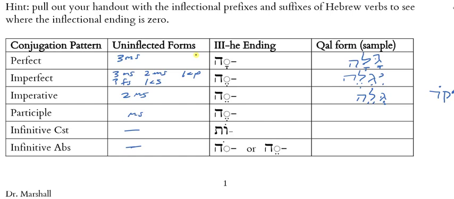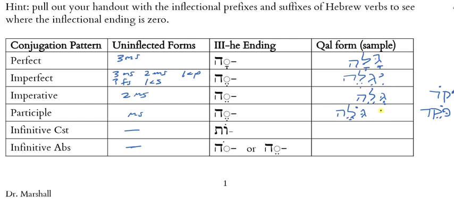Back up to the patterns. For the participle, the masculine singular form is the only one that's a 0 ending form. Its 3 hey ending is segol hey after root 2. Segol hey. So remember the Qal participle, the active participle is poqed. And so for gala, it would be go. And then what would come after the lamed? That's right, segol hey. So go-leh. Go-leh. So that's the form, go-leh.